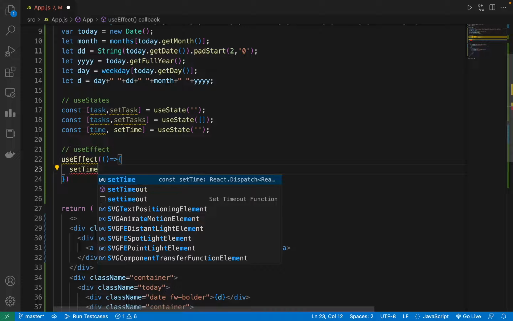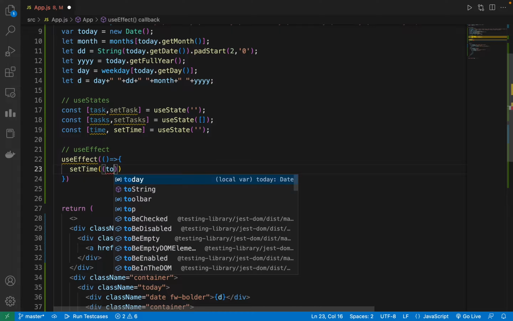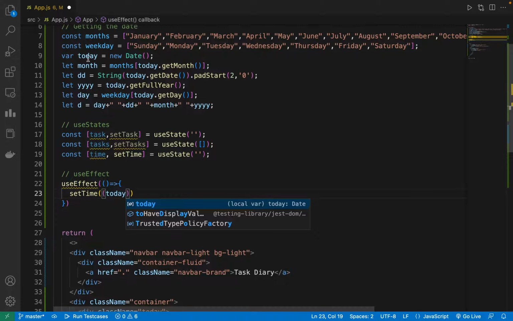And in this I'm going to pass, since we want it to be in a 12-hour format, I have to get the hours that have passed.